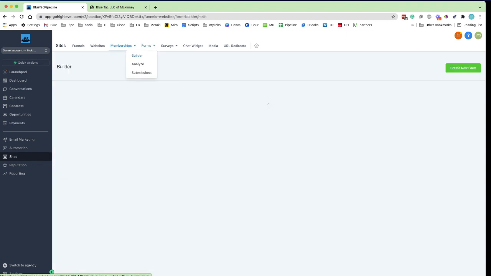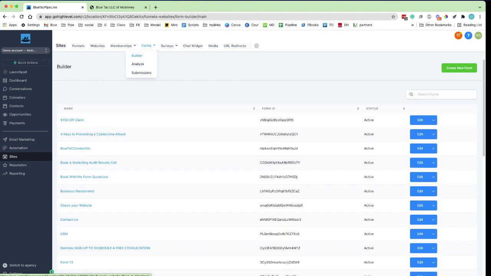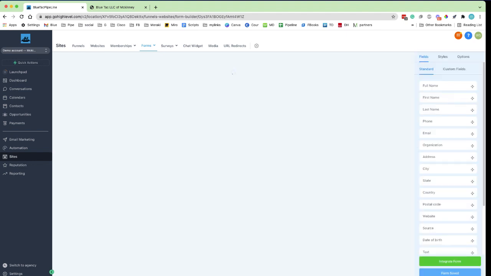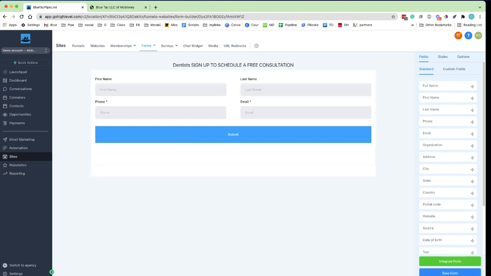Next is your forms, where you actually build the forms for your CRM or for whatever you want to talk about or have them fill out. So different questionnaires, something along the lines of that. So we'll jump on the dental one and see what that form looks like for just an example. It does take time to load. That's just part of it because this is actually running in the cloud, so you have to give the server time to load. So as you can see, forms are easy. If you wanted to add, let's just say a phone number, you just drag it over here and it'll add the phone number.